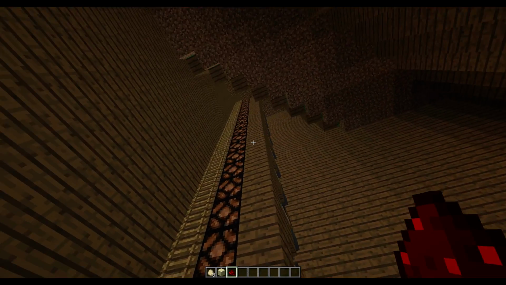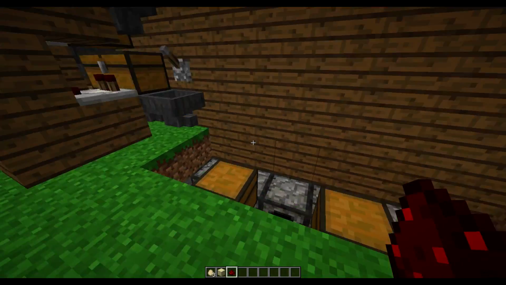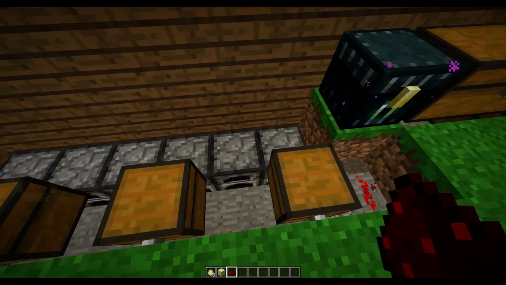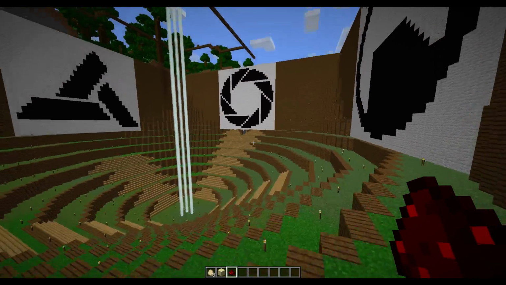This was my cobble smelter to make smooth stone. This was just always full of cobble. I just keep putting more in, and then you had blaze rods going in here, and they would all feed into there. It's pretty cool.